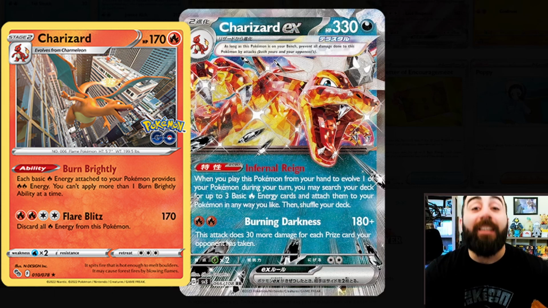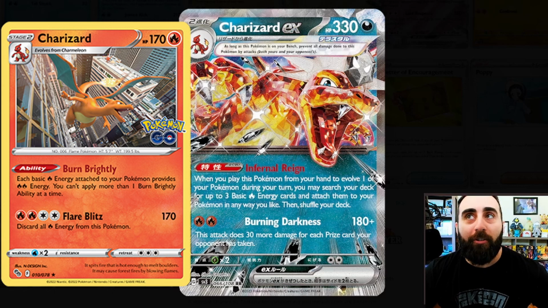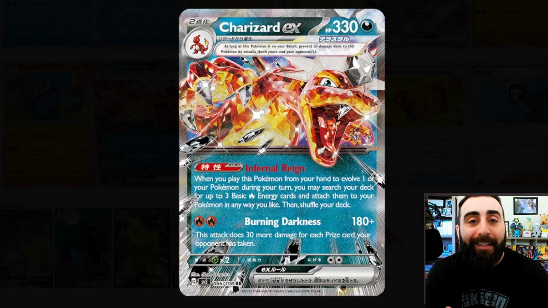That means those 3 fire energies, if we have a Charizard from Pokemon Go in play, are actually 6 fire energies, which means we can attach 1 to the Charizard EX and it is able to attack. We can attach to the other Charizard EXs, and with the Charizard from Pokemon Go, all of them can attack for a single fire energy. It's really, really cool. So there's a lot of opportunity here to make Charizard work. I think this is an extremely playable Charizard.